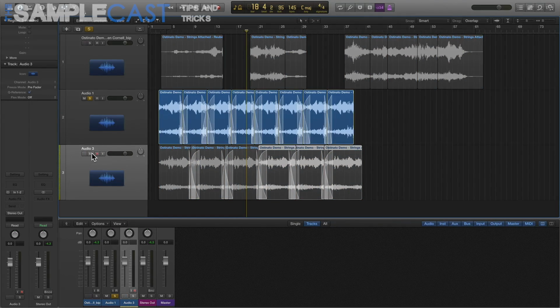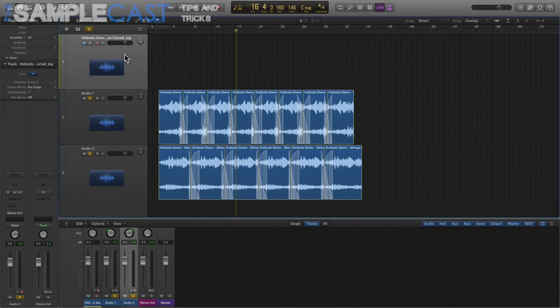Let's have a listen to those two tracks layered on top of each other. I've done this twice with different bits of the audio. And of course you can do this as many times as you want, layering different sections and panning them around left and right. There's a number of different ways you can do this. You can also take different sources, and it's actually quite nice for layering underneath the existing track.